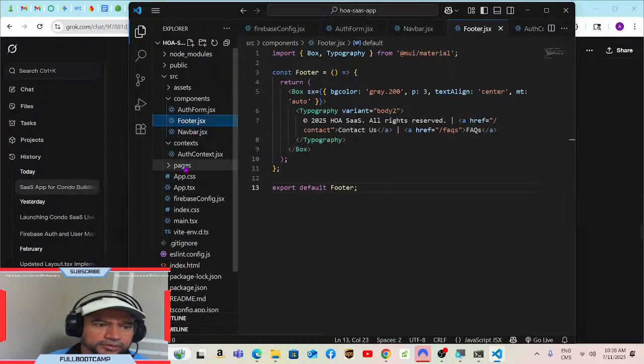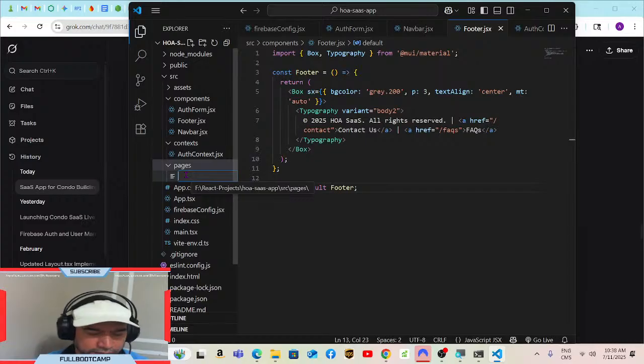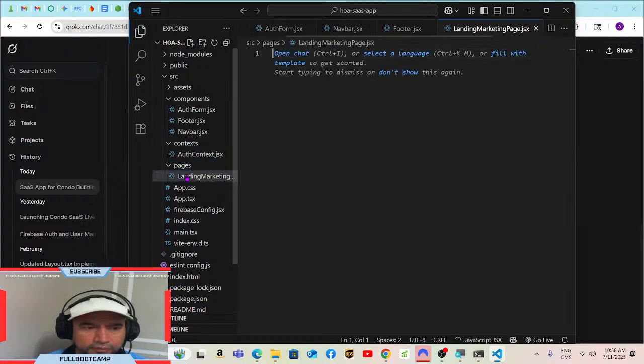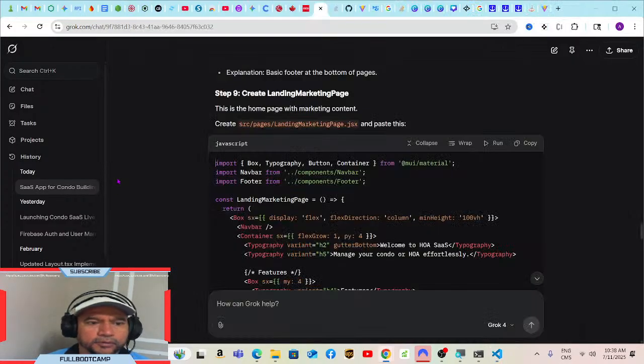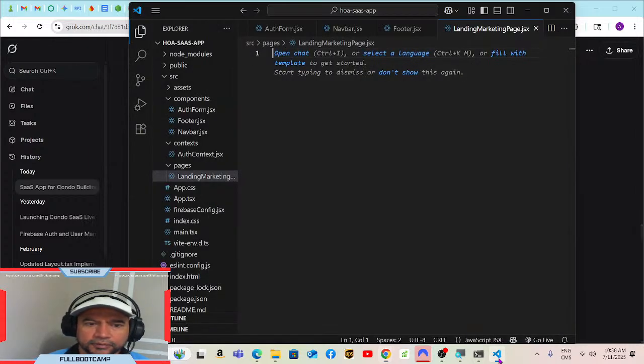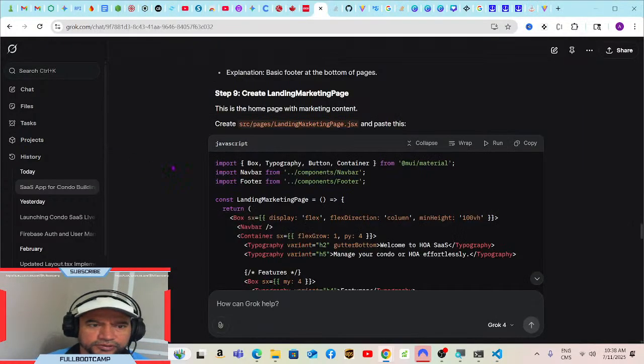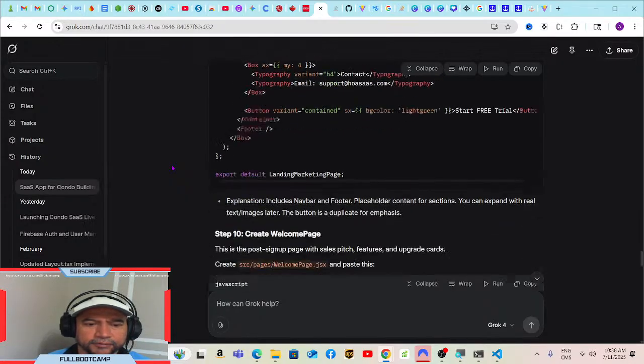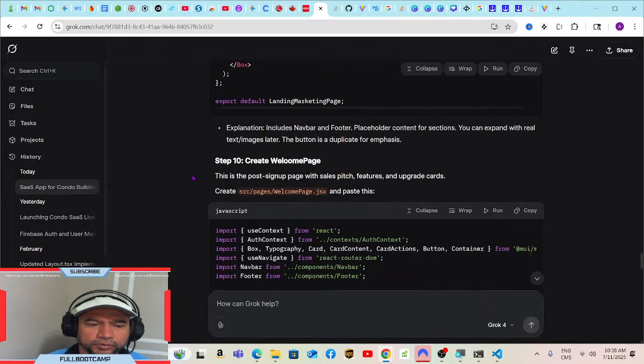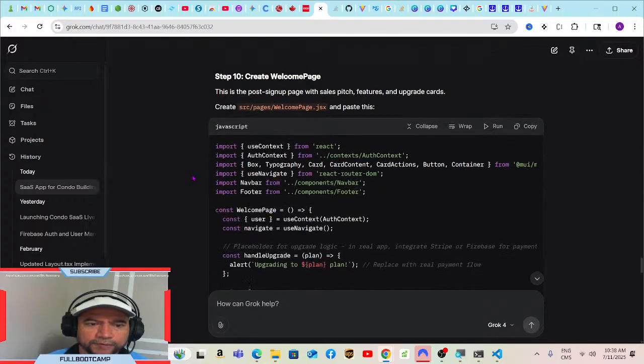So pages, Control V, and we're gonna copy this into the file and Control S to save. I'm trying to work mainly with my keyboard, and we have a welcome page.